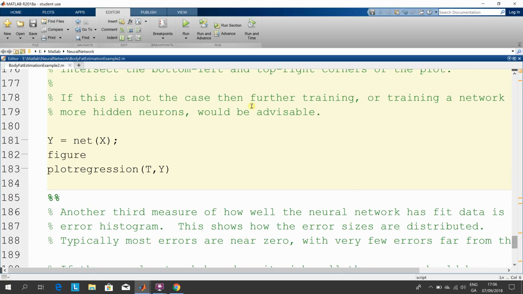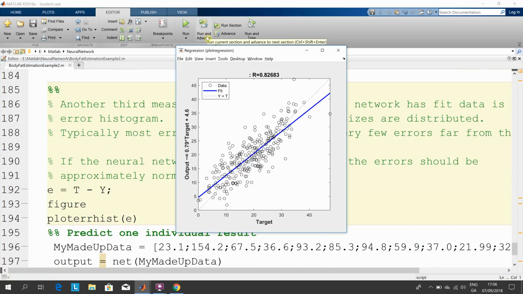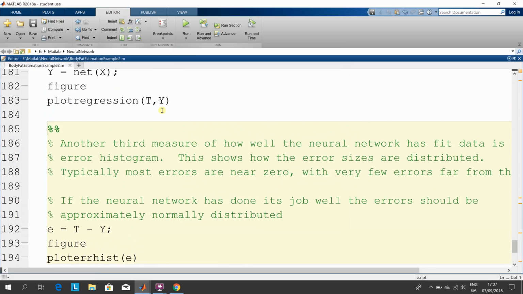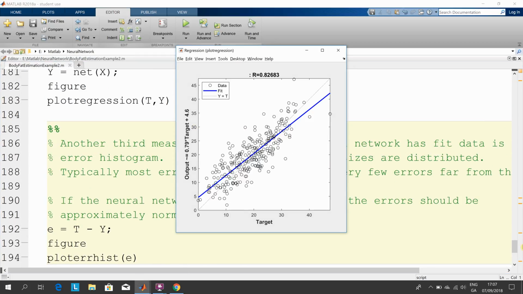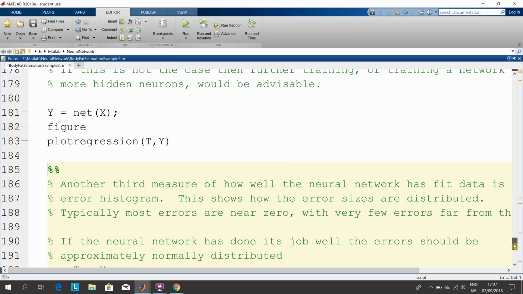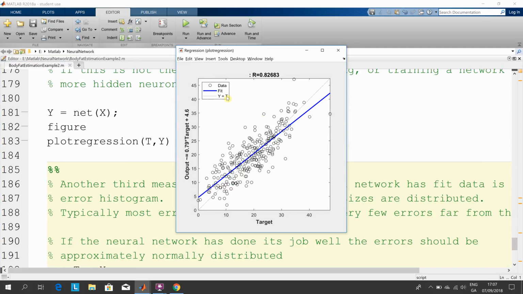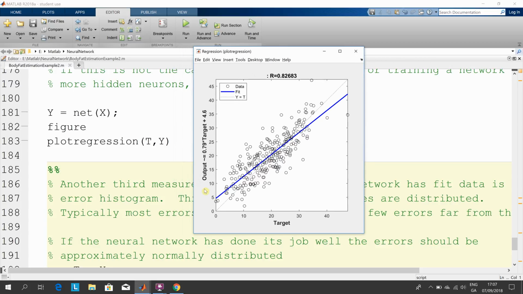Here we're just going to do the regression plot by hand. You can also do it from NN train tool, but we're using the plot regression command. Just scroll up a little bit in case I'm going too fast with the code. So ideally, the tighter the points lie on the line, the better the fit. But obviously, you're never going to get a perfect fit. The more the points lie off the line, the worse the fit.